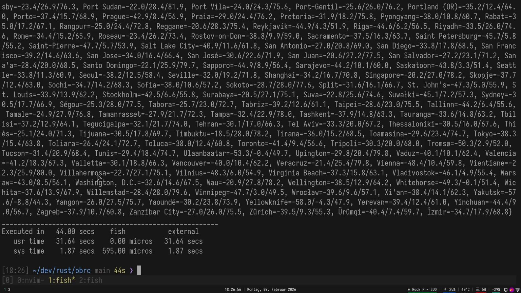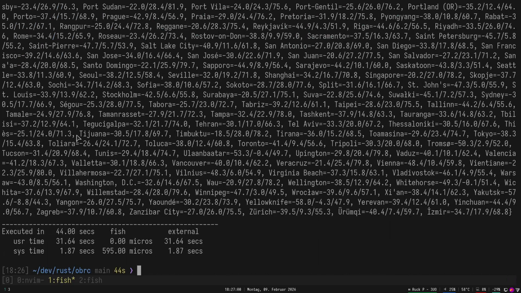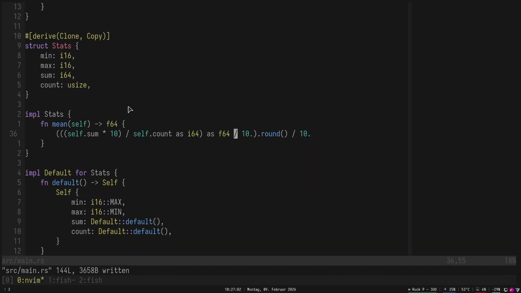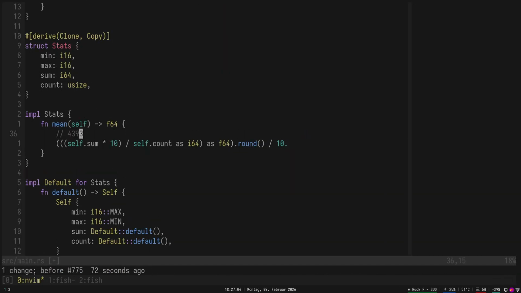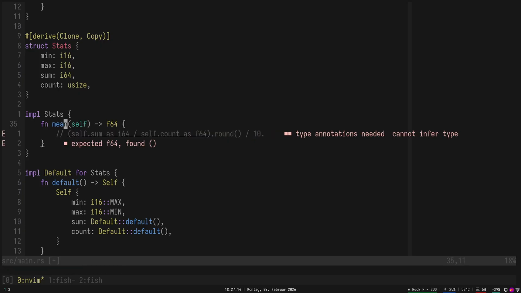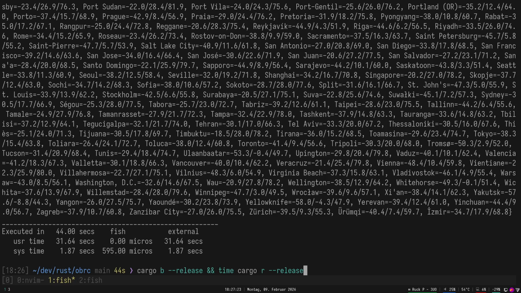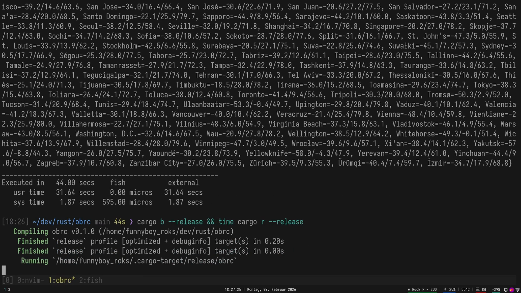Okay, so it's slower. I think it's basically the same. No, it's definitely slower. Okay, so this being an f64 is kind of bad. Actually, I think if we were to just replace this with like 0, or I don't know, like 69 to 420, because we have to be funny. If we do this, is it faster?